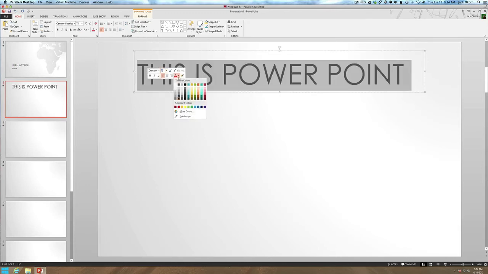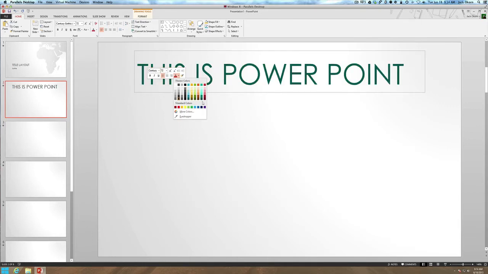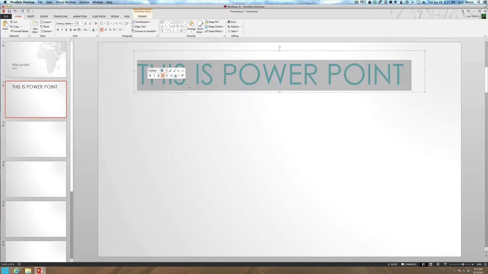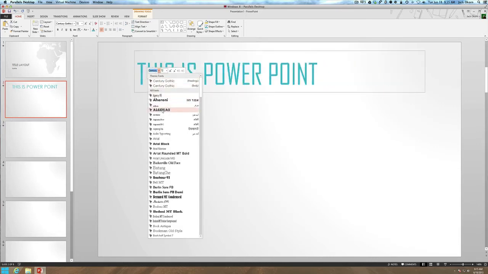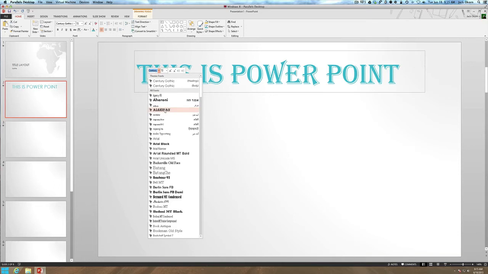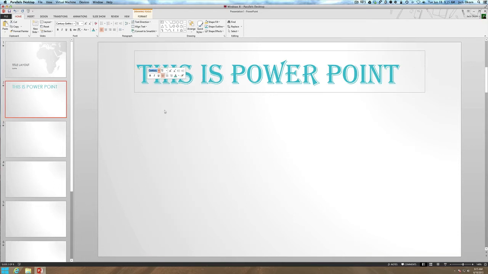You can also change the color. You can see here, you can change the color of that text. And again, it works very well because we can see it as it's happening. Let's just take that blue color. You can make it bold or not. We have italic and not, and underlined and not underlined. So it's totally up to you. You can also change the font, which again, you will see as a live view. And I kind of like that.